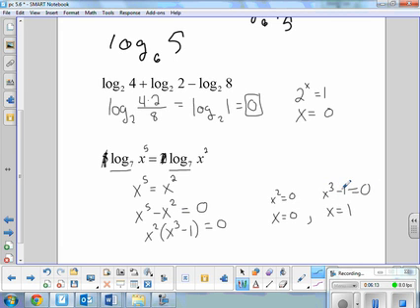In your calculator, though, you might want to go back and double check and make sure we don't have a false answer here. Take your calculator and take the log of 0 and see what happens. You get a domain error. That's because when we started off and we graphed, remember how I said it never crosses that x-axis? It doesn't cross it. So 0 will not work. X equals 1.